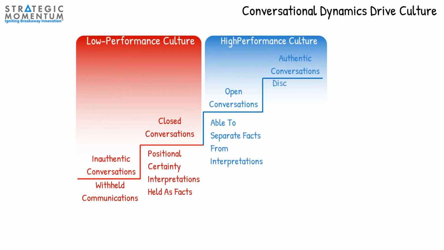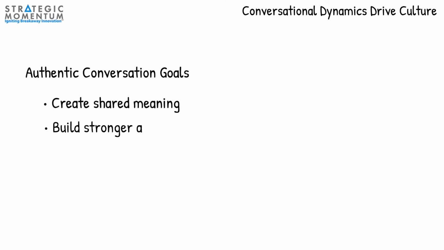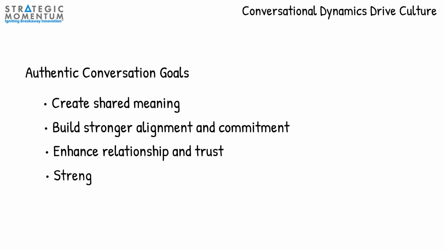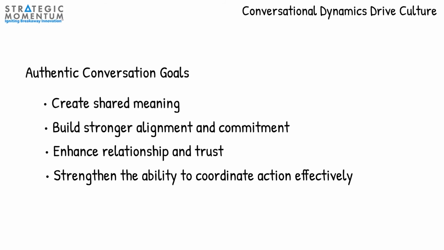They deal with interpersonal relationship and trust issues. Authentic conversations help you uncover the underlying conversations between yourself and others to build shared meaning. Authentic conversations focus on restoring relationship and trust when breakdowns occur. The goals of authentic conversation are to create shared meaning, build stronger alignment and commitment, enhance relationship and trust, and strengthen the ability to coordinate action effectively.